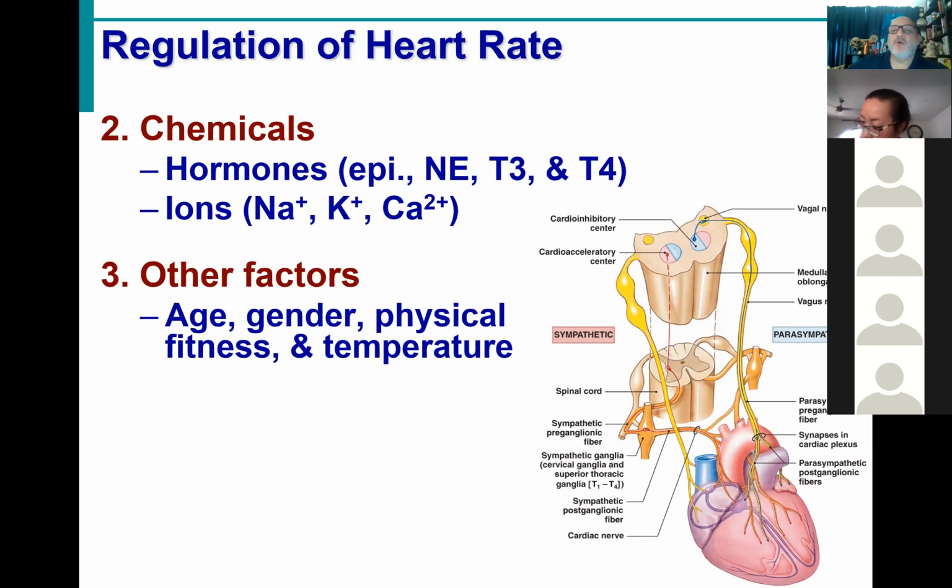Sure, I'll buy that. One of the things you have to remember is that why is always one of those questions that is very difficult to answer in anatomy and physiology. We can often infer or guess at why things are the way they are. Some of them are pretty common sense, and some of them we have absolutely no clue about. In fact, we'll see that when we look at some of the blood vessels later on. But ultimately, the engineer that designed all this didn't leave us her footnotes, so we don't necessarily know why things are. However, from a physics standpoint, what you say certainly makes sense. My guess is that seems as reasonable, if not better, than any other explanation I've heard.